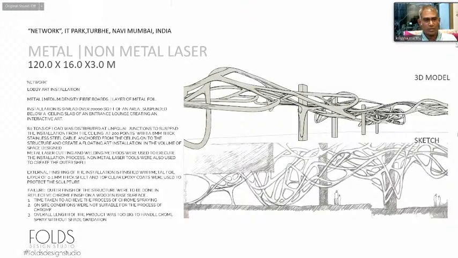It's a lounge, a huge lounge of almost 20,000 square feet, which was supposed to be designed. So we have done a small art installation on top, which is almost 120 meters, spreading over 16 meters in size, with a height of almost 3 meters. This whole sculpture was weighing almost 100 tons, which was supposed to be suspended from a ceiling. So we were supposed to understand and select the material, which was very important for us, one. Second, with the design that we have done, how we are supposed to execute it. So these were some important aspects which came to us when we were trying to design this product.